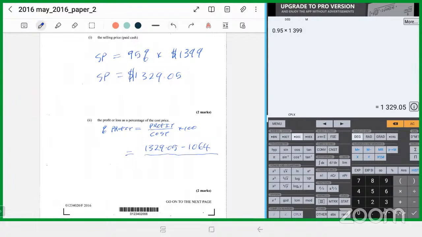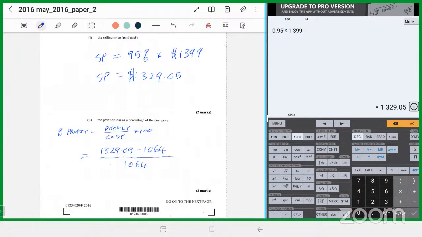I don't have to put the dollar sign, guys, because I'm going to get a percentage as my answer. Let me shift these over. I'm going to multiply this now by 100 to get your value as a percentage. I have to get the percentage profit and multiply this by 100. So that's your calculation. This is for your profit.